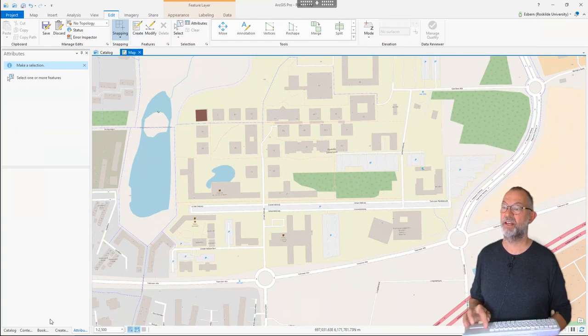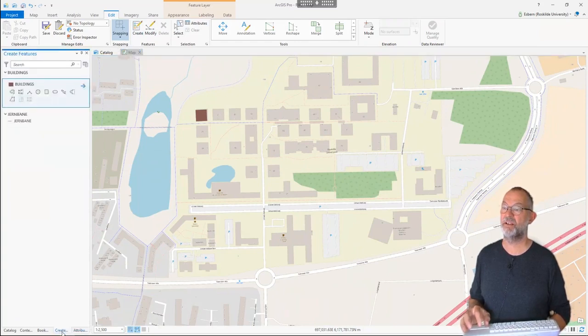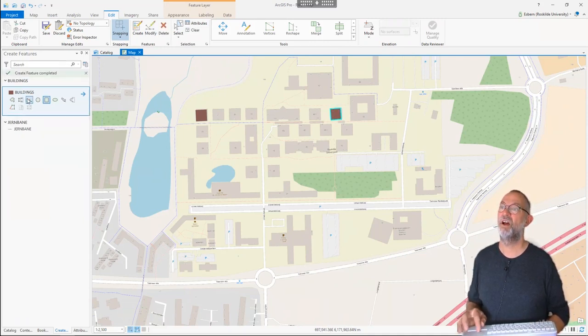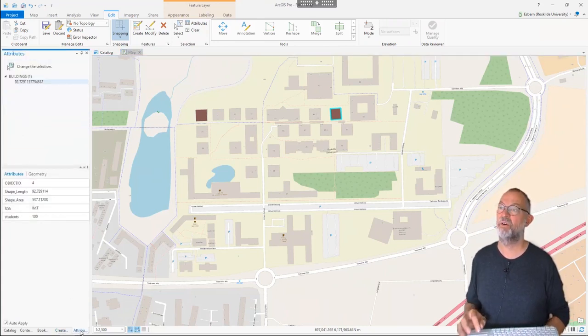I can create, or I can just click down here on my create, and I can say, okay, I want to do another square building, and I'll take this building up here, drag across, drag down, save, finished, and again I can go in and check the attributes, say what they were.